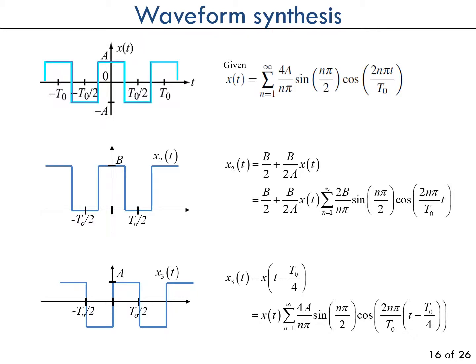It doesn't matter what A is, but what you want to do is normalize it. So you divide x of t by A. And if you look at x2, not the first expression, but the second expression, that's where you can see that the A is on the denominator. That A being on the denominator normalizes it. So now if it's just x of t divided by A, the height of that square wave just goes up to 1, and that's it.